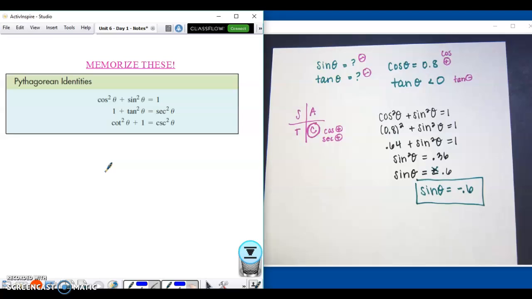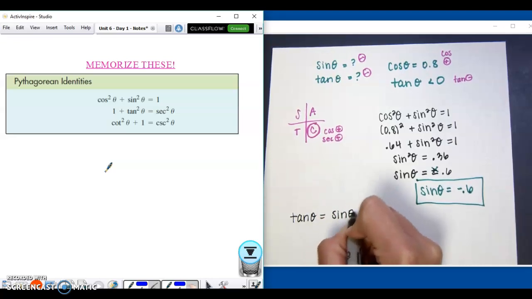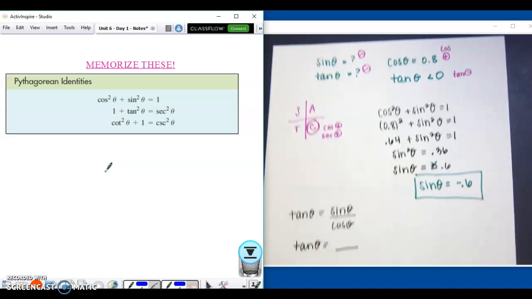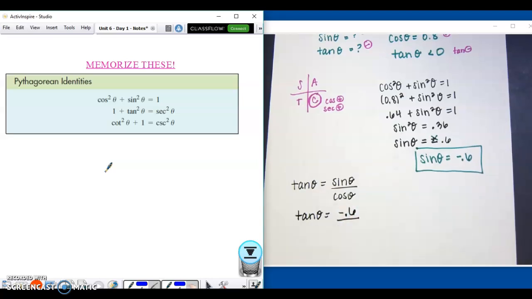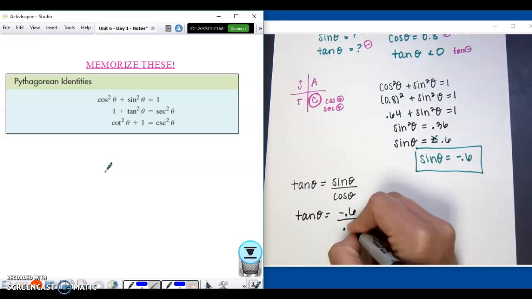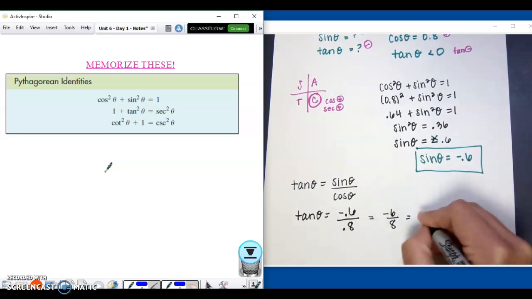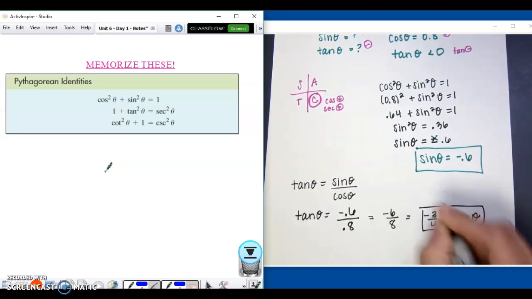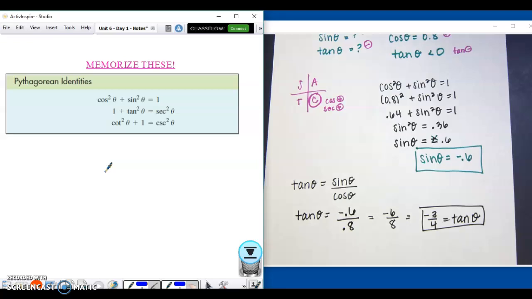Alright, and then to finish this up, we need to get tangent. So we know that tangent theta is sine over cosine. We're trying to find tangent theta. Sine, we just found, was negative 0.6. And cosine, that was the original problem they gave us, was 0.8. Okay? If you have a calculator, you can type it in. If not, this would be just negative 6 over 8, which will give us negative 3/4. And if you remember, tangent theta was supposed to be negative. Okay, we said that up there, and it is negative, so that's going to be our answer.